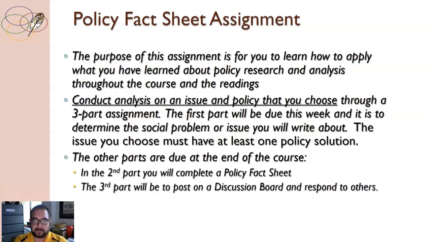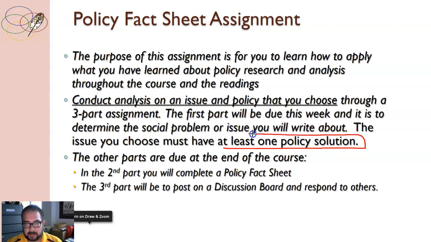So this will just be the first part that's due this week, and it's to determine the social problem you'll write about. The issue that you choose must have at least one policy solution. And what I mean by that is that there's already probably a law or some sort of policy action that is taking place that's attempting to address the problem. So for the other two parts, don't worry about it. We'll deal with that later in the semester. We're just focusing on statement of the problem.